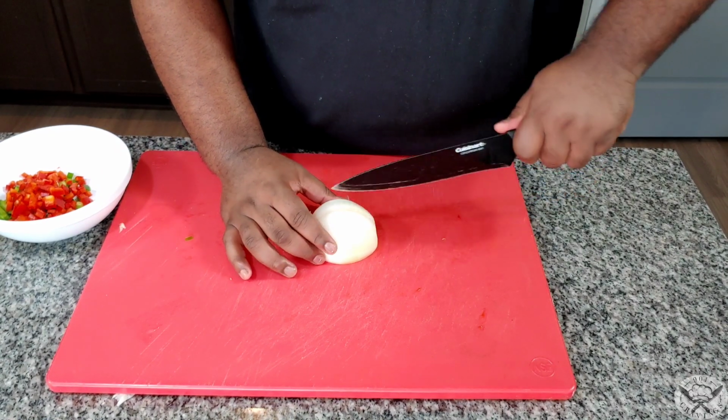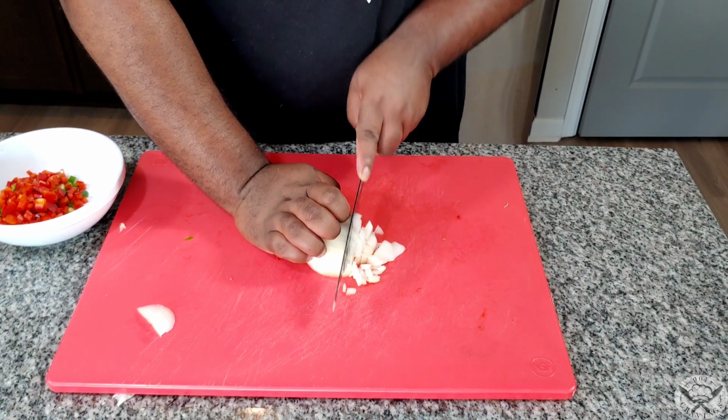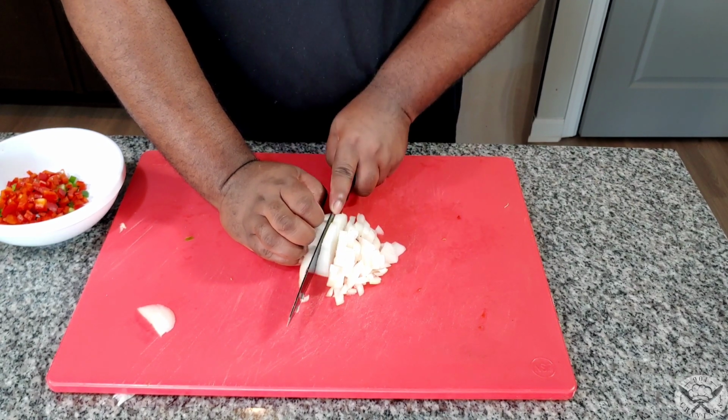And I got my onion right here, going ahead and getting it prepped to get ready to be diced up. And I got a quick question. Does anyone still cry when they cut an onion, or is it just me? You would think I would get used to it by now, but I'm not.